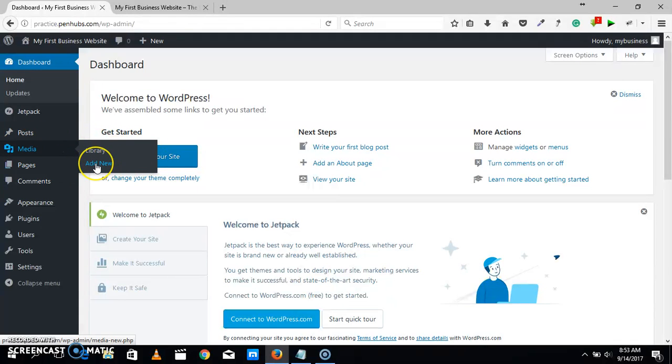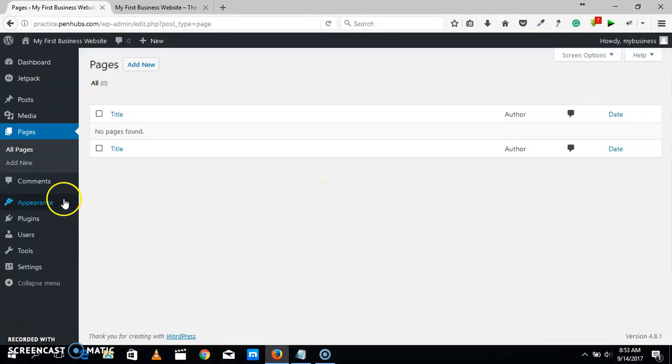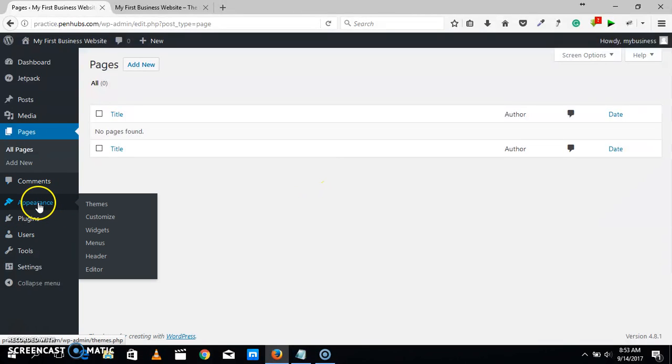Okay, so we click on add new, and then you can add your pictures, you can add your videos, everything you want to add. Here you can also create pages such as about us, contact us, privacy policy, whatever you want to create. Okay, and then if you come here, you can also customize the menus.